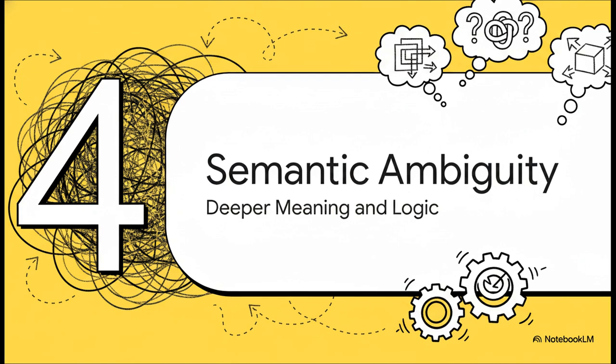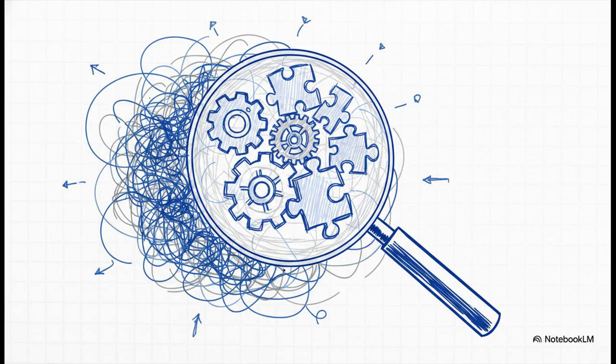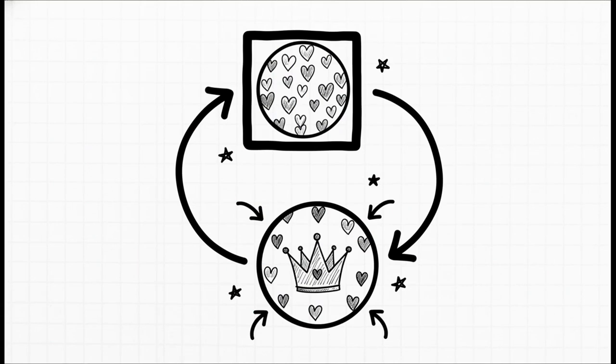Now we're getting deeper. Layer 4 is semantic ambiguity, which deals with deeper meaning and tangled logic. At first glance, a sentence like "every man loves a woman" seems straightforward, maybe even a little romantic, right? But it actually hides a mathematical trap based on something called quantifier scope, specifically how we handle the words "every" and "a." We can actually break this down logically into 2 very distinct formulas. The words are fine, the grammar is totally fine, but the underlying mathematical logic fractures into 2 completely different paths that drastically change the physical reality of the world we're describing.